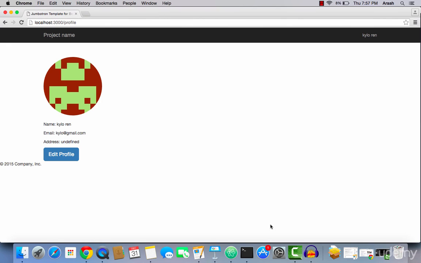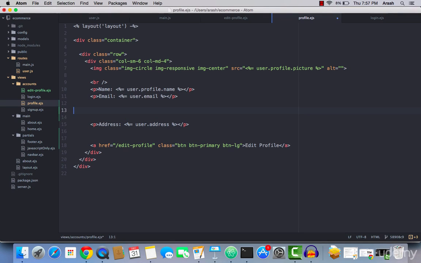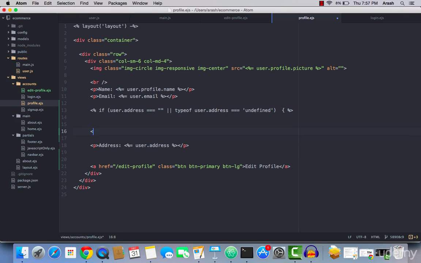So let's do that. Go to our DOM, and right below this, you want to enter an if statement. If user.address equals empty, or if typeof user.address is undefined, close this tag, and then you want to type in else.